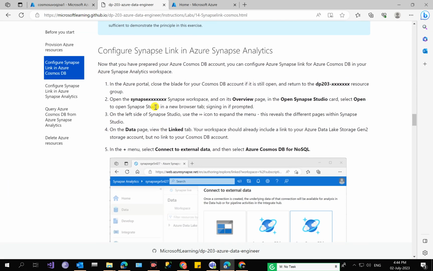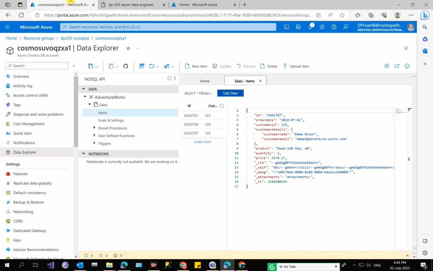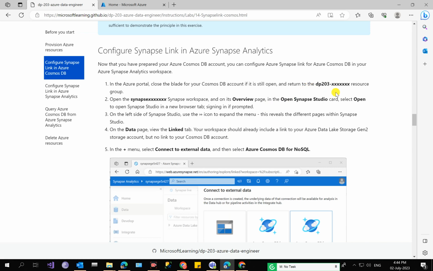Now the next step is to configure Synapse Link in Azure Synapse Analytics. In the Azure portal, we need to close the blade for your Cosmos DB account if it is still open. Let's close it and return to the resource group.